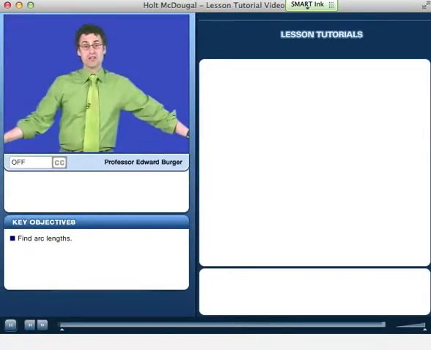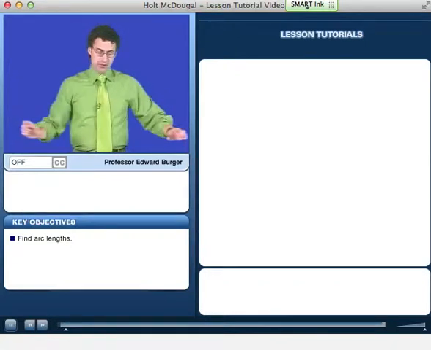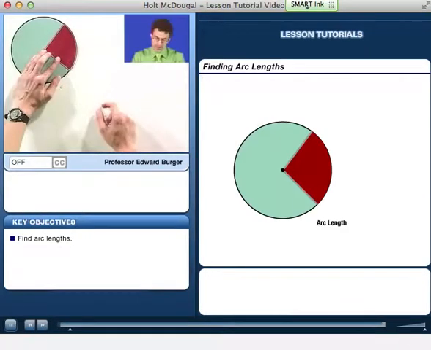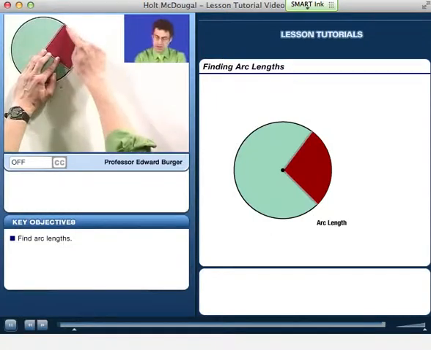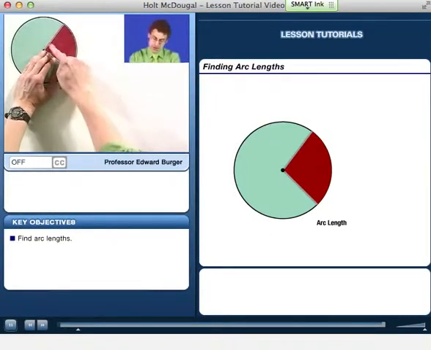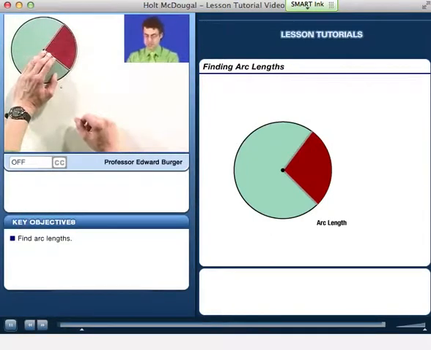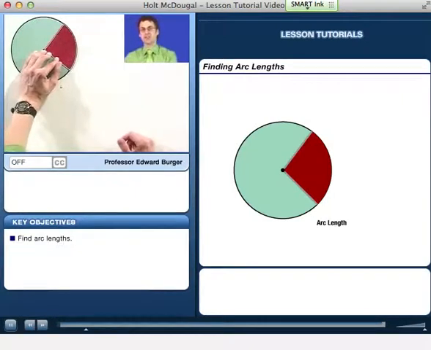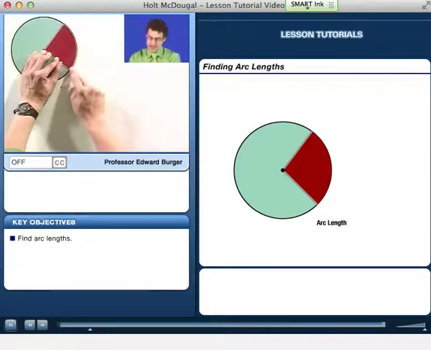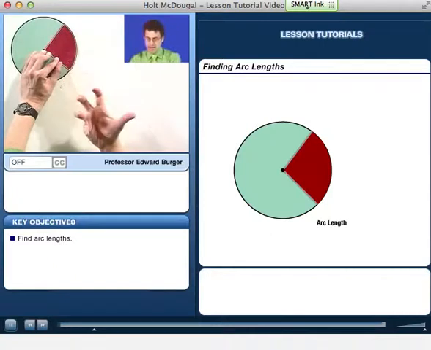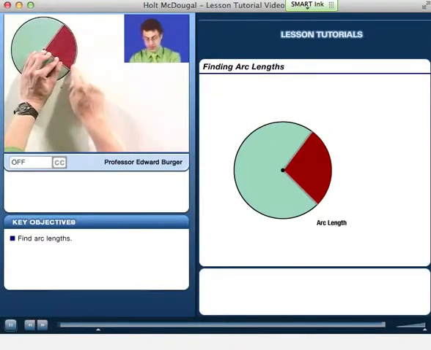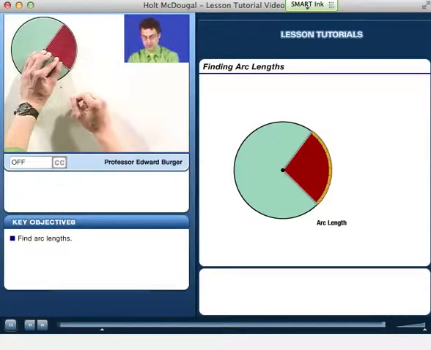Okay, so we've been taking a look a lot at arcs, and we've seen that we can compute the measure of an arc, which is identical to the measure of the central angle, and that measure, of course, is in degrees. But there's something else we can do. We could think about this arc as being a physical thing made out of some kind of length of rope, and we could ask for its exact length.